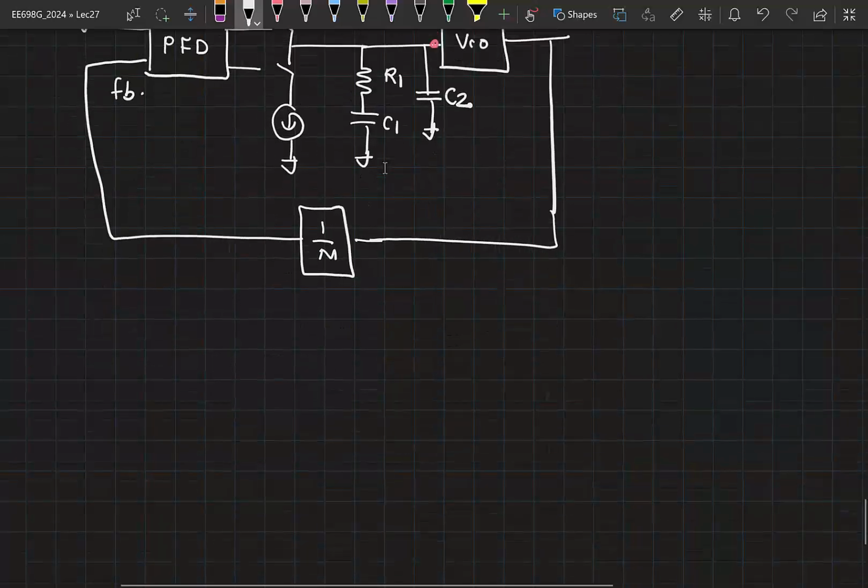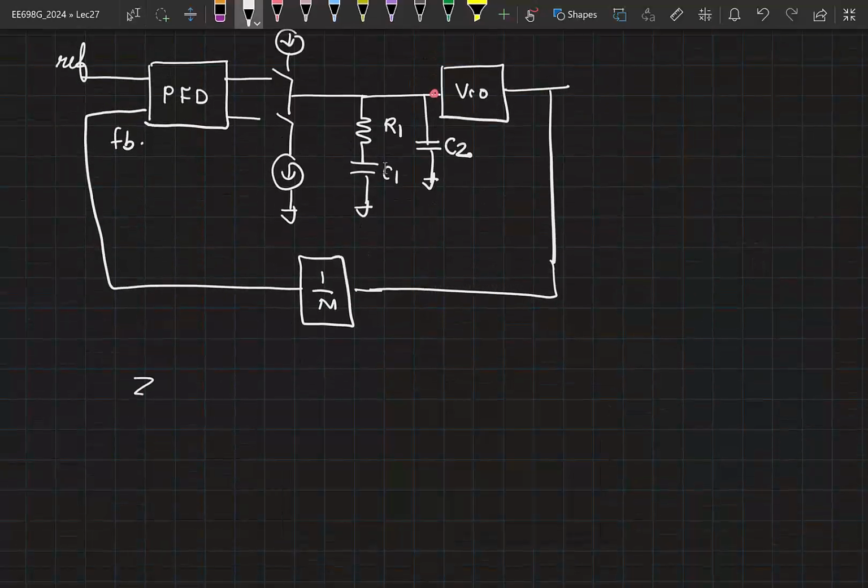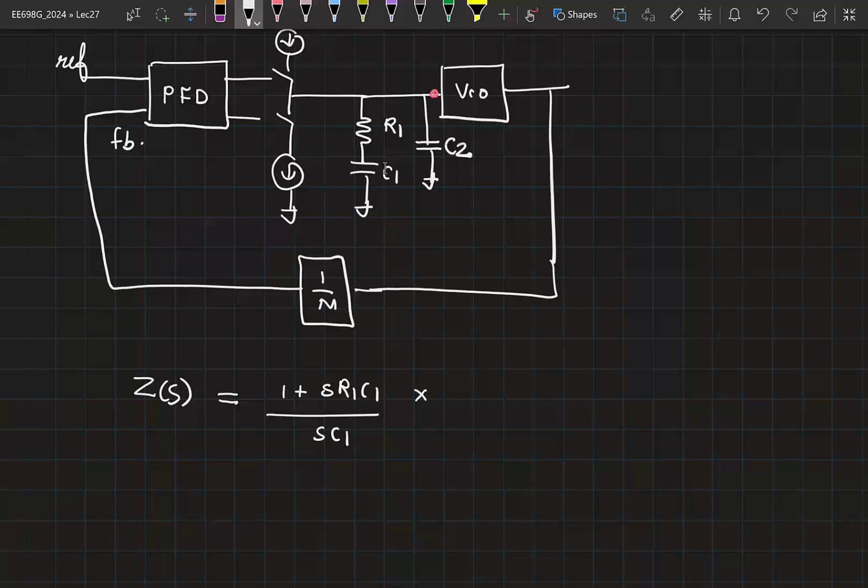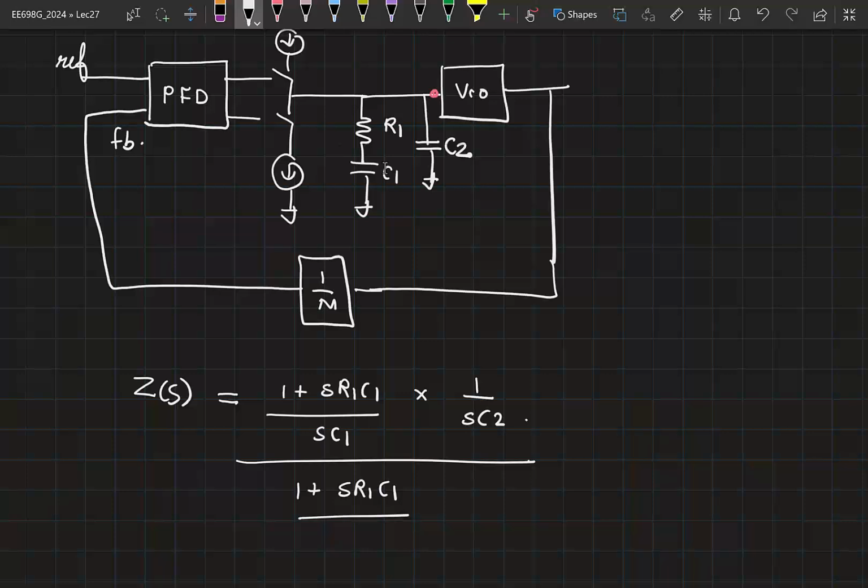Right? So can you quickly tell me the transfer function for Z of S? So, (1 plus S R1 C1) by SC1, into 1 by SC2, divided by (1 plus S R1 C1) by SC1 plus 1 by SC2. In the numerator you will have 1 plus S R1 C1. In the denominator you will have SC2, so I'll take S outside.